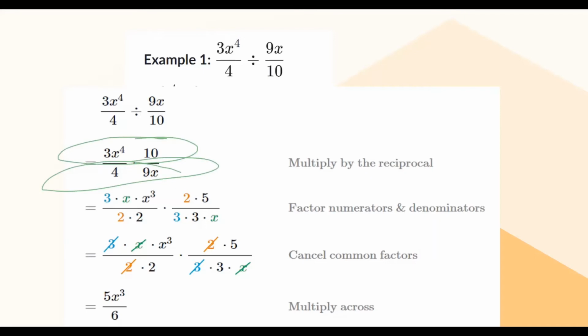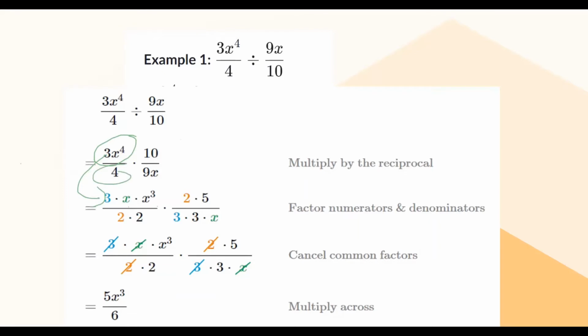So what I did in here was I factored, right? I factored the top and I factored the bottom. When I factor the top, 3 comes down to be 3 because it's a prime number. X to the fourth is x times x to the third. You do not have to do it. You can just leave it as x to the fourth and simplify it from there. I wrote it down to show you guys.